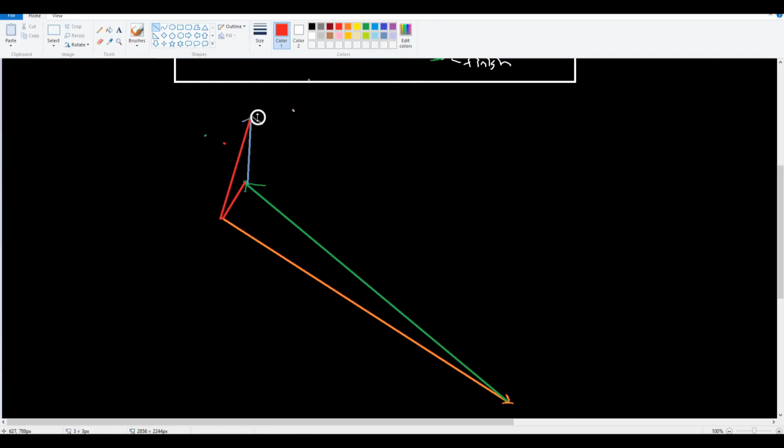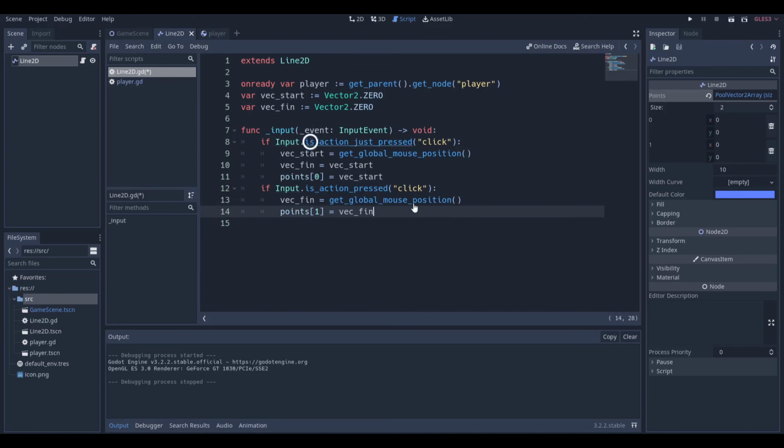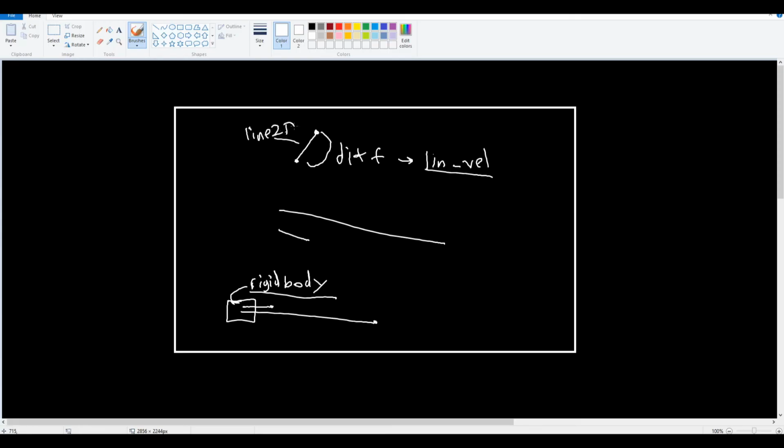And just to satisfy my desire to become a 3D game maker, I'm going to make this a little bit of a triangular prism. But that's enough for 3D vector math. Not 3D vector math, just vector math, and we're going to go back into the game scene. And now comes the final step. Once we have our action just pressed, our action, so not Line2P, Line2D.